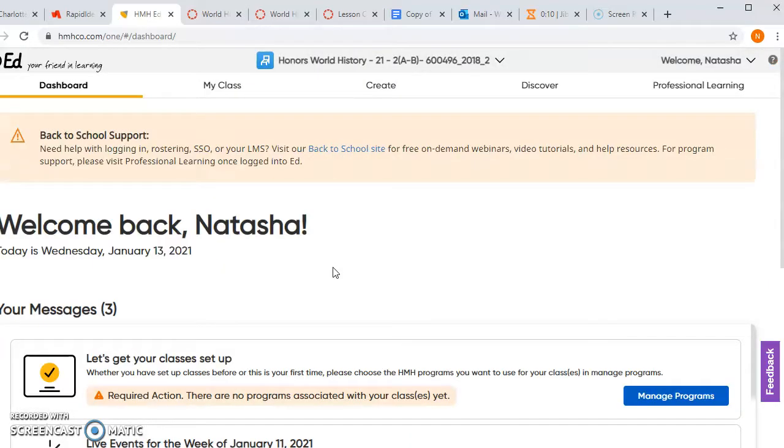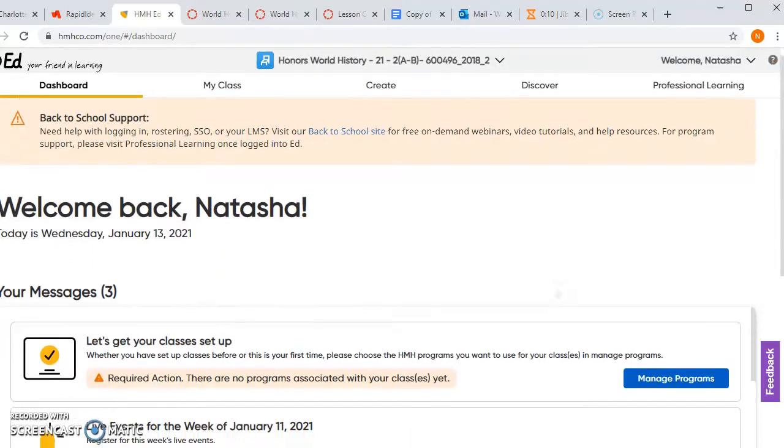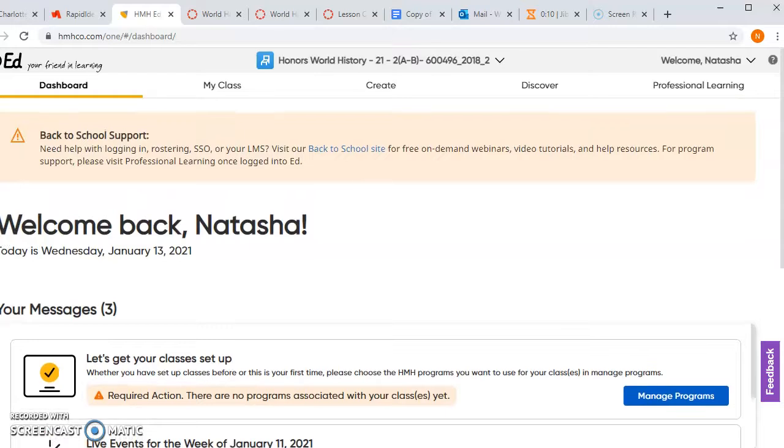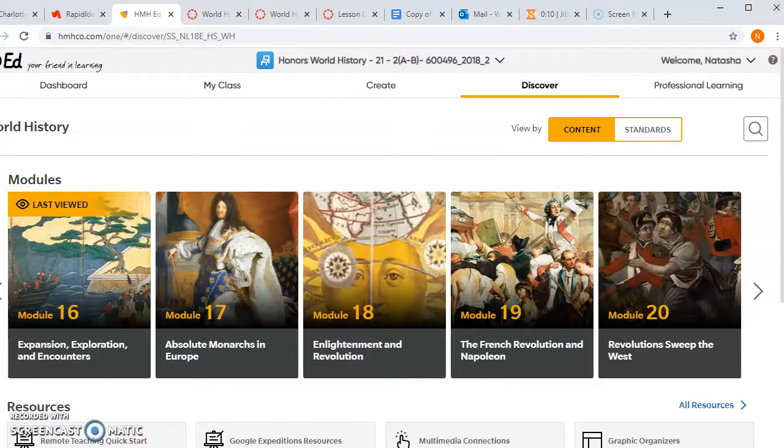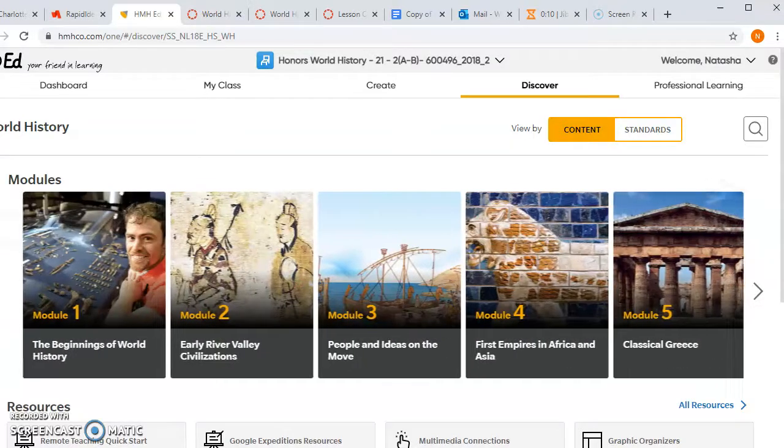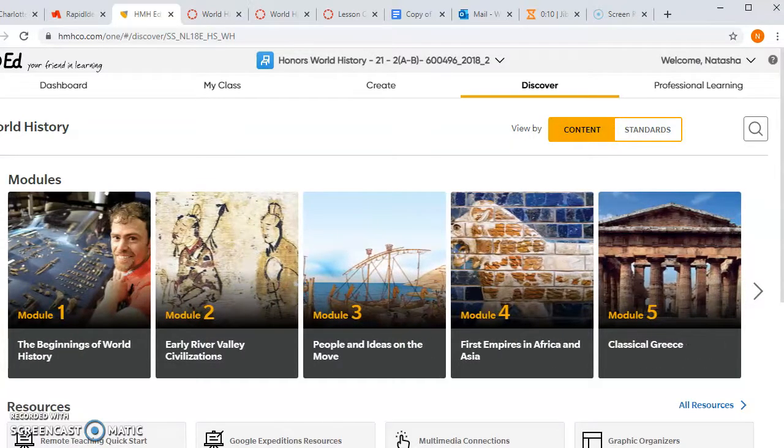As it loads, my page is going to look different than yours, but you're going to go to the word discover. Go to the word discover, and here are your modules. Now, y'all know this is the beginning of the book, so you're going to be in Unit 1, Module 1, the beginnings of world history.